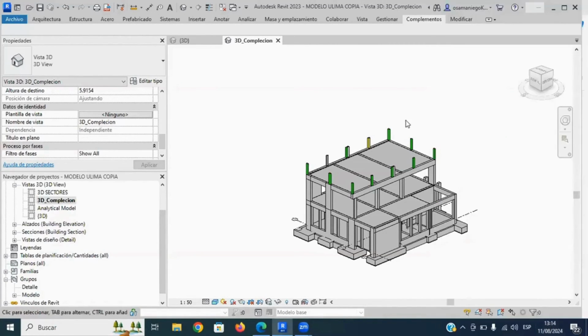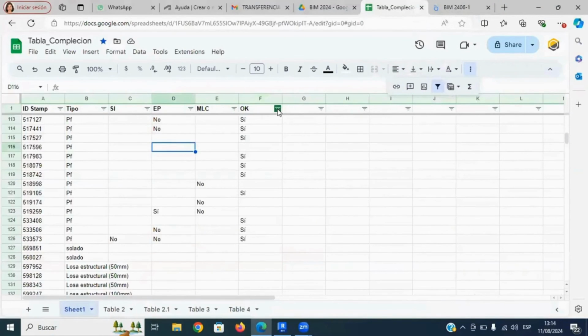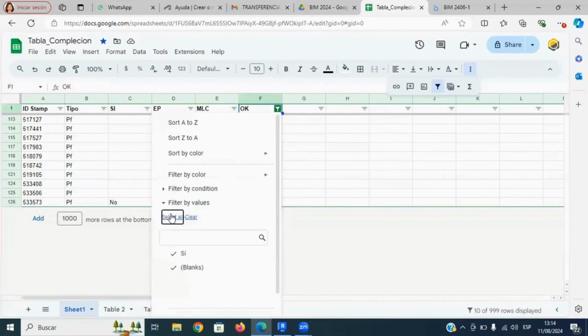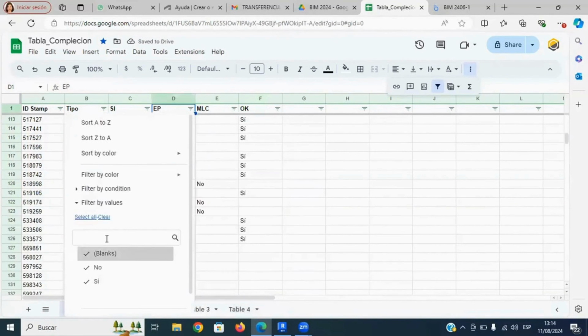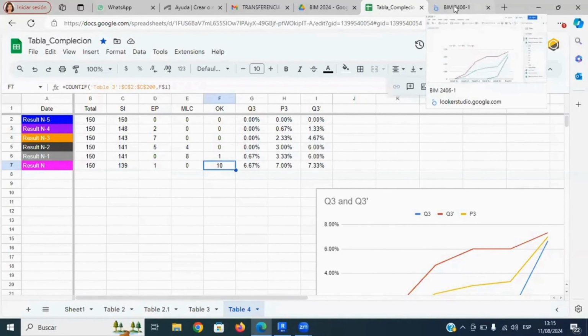Let's see now the recent updated data. Please remember the previous balance we reviewed moments ago. Now, in the synced database, there are now 10 columns in OK state, which means 10 completed columns, and WIP, also called EP, totals only 1 as it appears in the BIM model. In this last table, we see the same balance just before reviewed, but in a dashboard readable format. Again, WIP, also called EP, equals 1, and completion called OK totals 10 in result end period of time, which is the latest recording date.